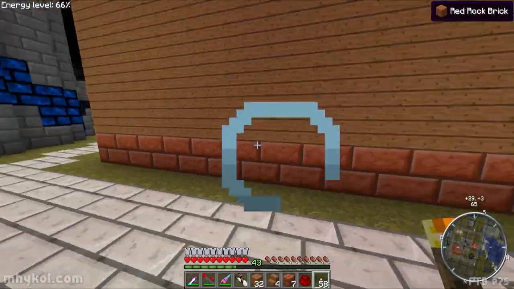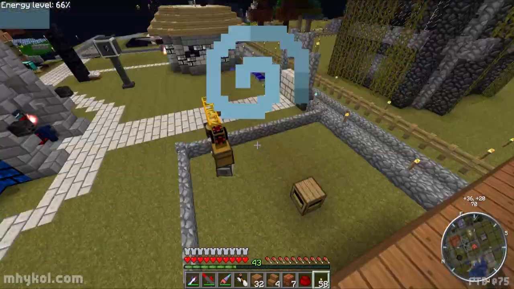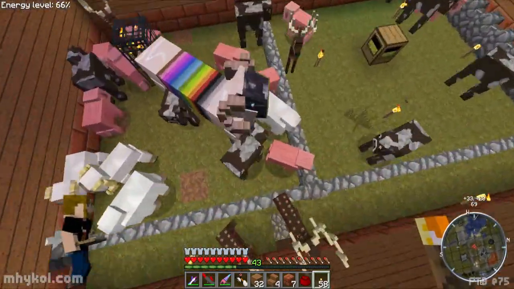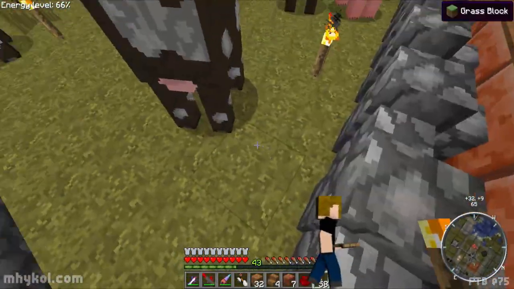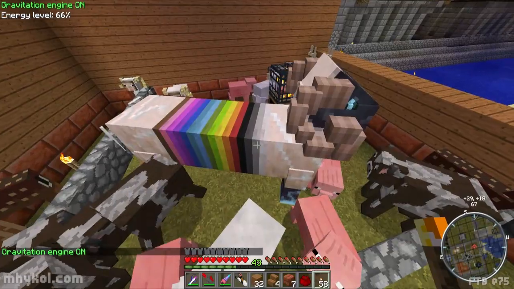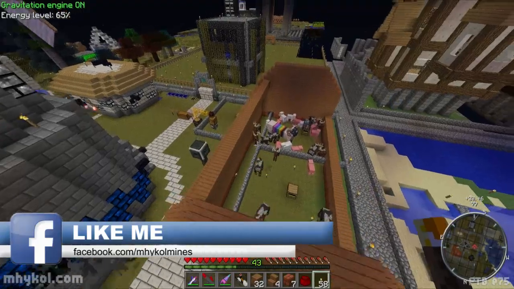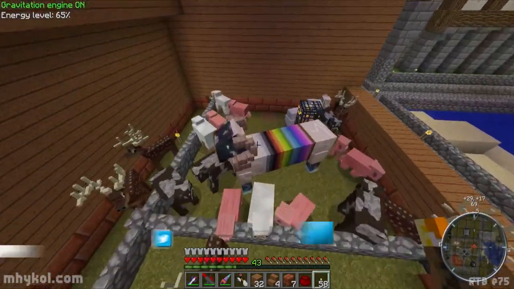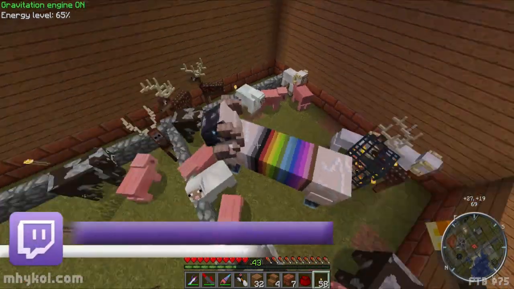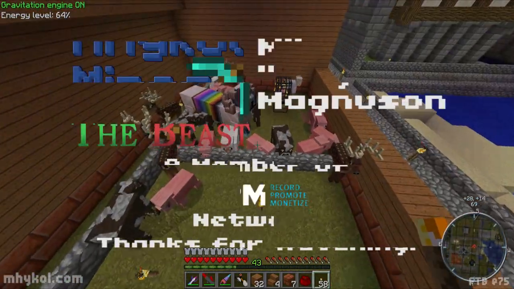At some point, I'm going to have to make a doorway to get in and out. But for now, it's nice to just have the animals out of the way. That guy, I need to take him down. Then I need to figure out how I'm going to pen the different animals. What am I going to do with this guy? I might put him on top, maybe. Build him his own little viewing thing on top. That might be a cool idea. He's reigning over top or something. And then I got the rest of my animals here.